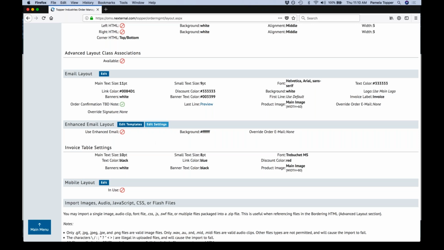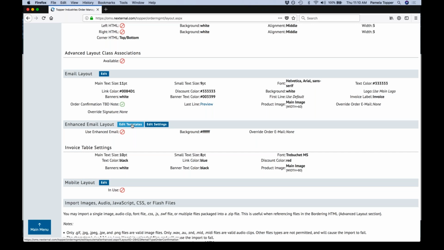And as you can see, there are 2 buttons here, Edit Templates and Edit Settings. When you first come to this functionality, always start with Edit Templates. And after you've set up all your templates, then navigate to Edit Settings, where you can make a couple more tweaks if you want, and then finally, that's where you'll actually activate the functionality. You don't want to activate the functionality before reviewing the templates.